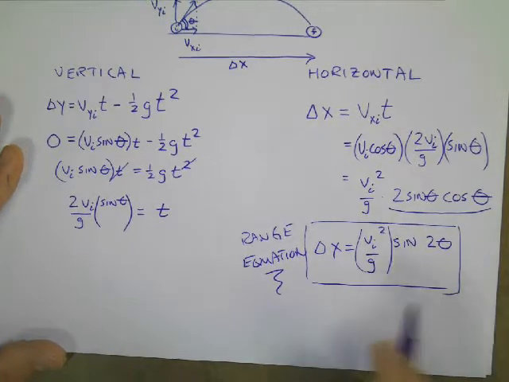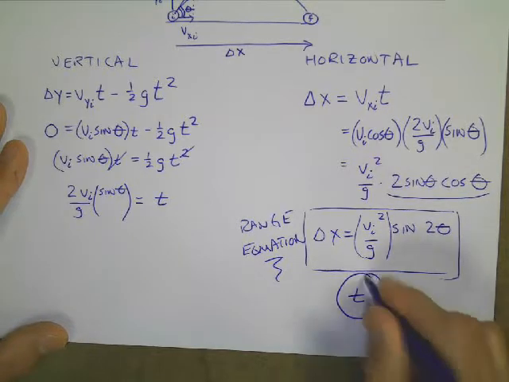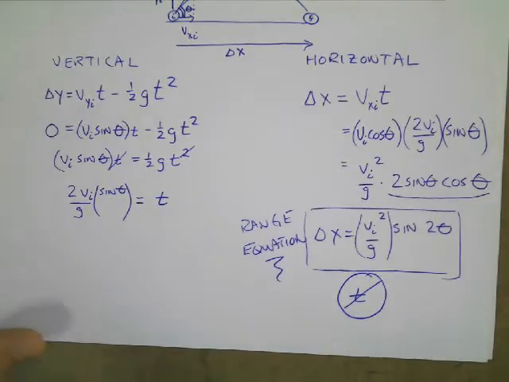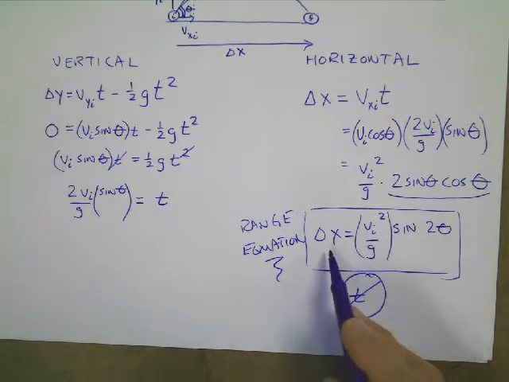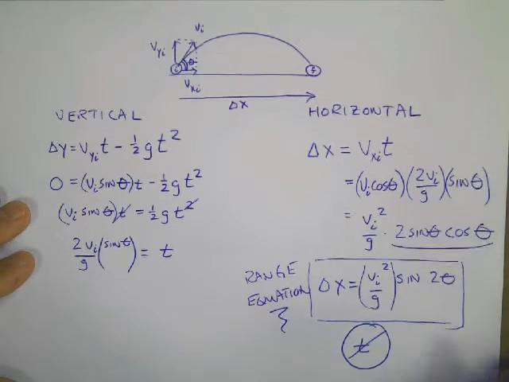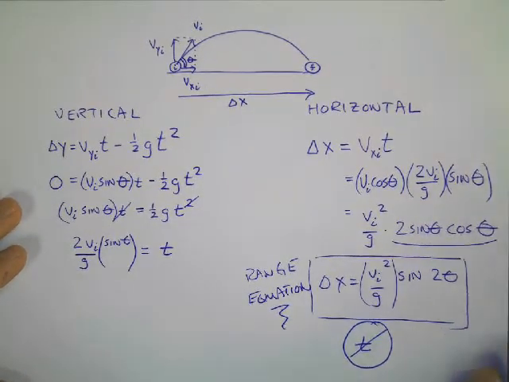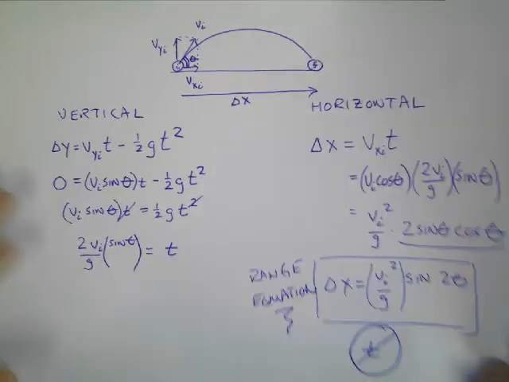Yippee! All right, and you can see that the one thing that's not in here is t, time, and that really makes this equation valuable, because now, if you know the launch angle and you know the initial velocity, you can instantly calculate the range in one step, which is awesome. Okay, so that's a good equation to know. Now, just a couple things about it. It also makes some nice points for us.